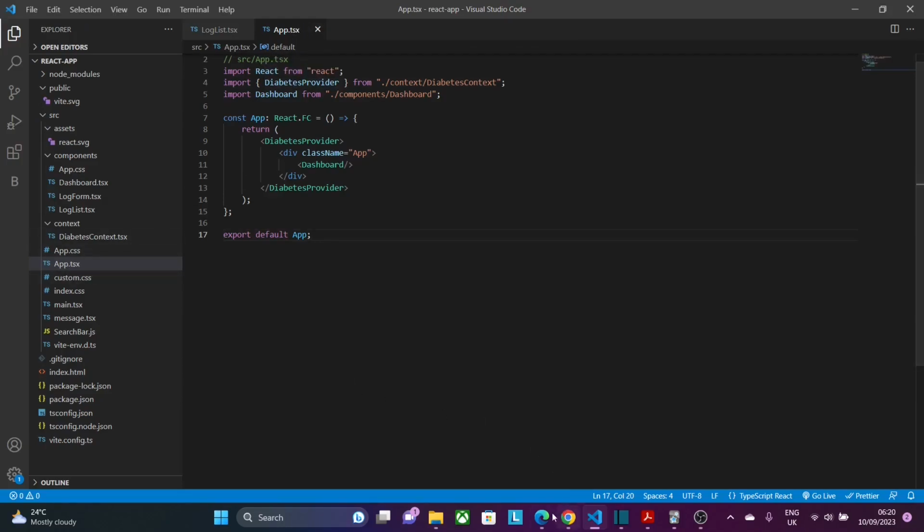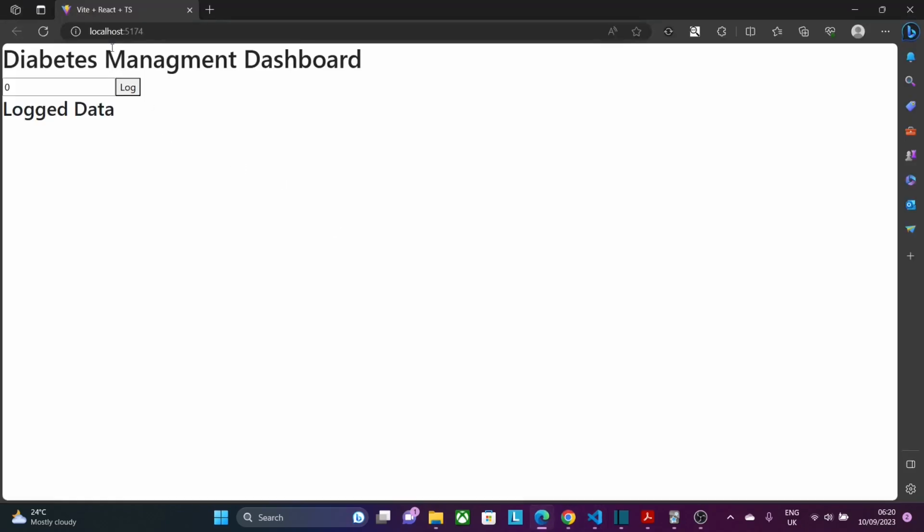So we saved everything, we have written the code, there seems to be no errors in the code, and if we go to our main page again, we can see now that our diabetes management system, the patient dashboard, is working. In order to check whether or not it actually works, we're going to write some glucose levels. For example, we can say our glucose today after eating was around 6.5 or 6.6. Let's say 6.5 millimoles.